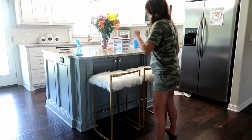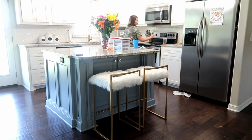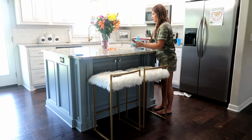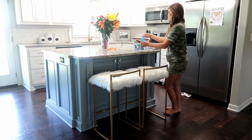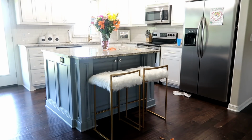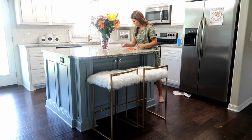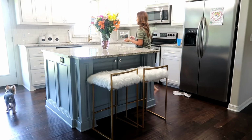Now I'm gonna work on the kitchen, and the main area is just our island. The girls have been setting up here coloring and working on crafts. So I'm just gonna take those items, you'll see me in a second, and put them in our hallway, and then I'll put them up later in the hall closet. And then after that, there's just a few dishes in the sink I'm gonna load, and then I just like to give the kitchen a good wipe down. I do that multiple times a day, so if there's ever any crumbs out or any dirt, I just love the fresh smell of the Jaws, and I love looking at my countertops from the living room and not seeing any crumbs, so I wipe those down pretty often.